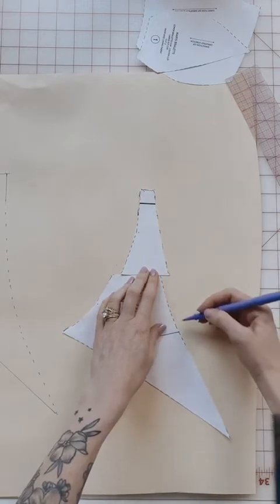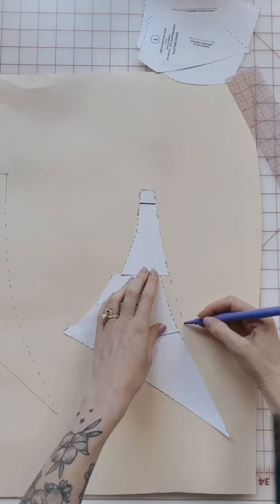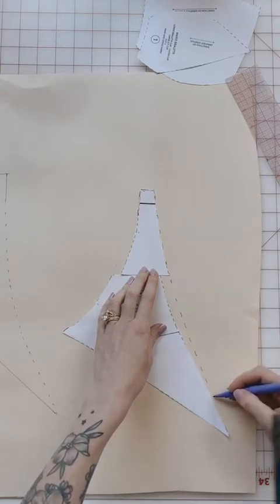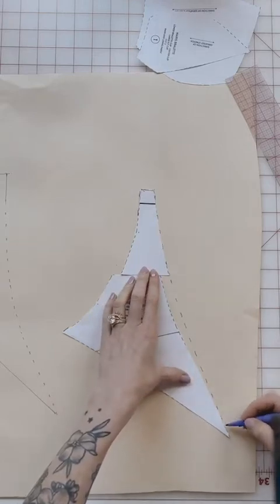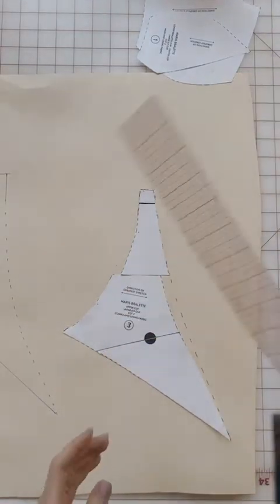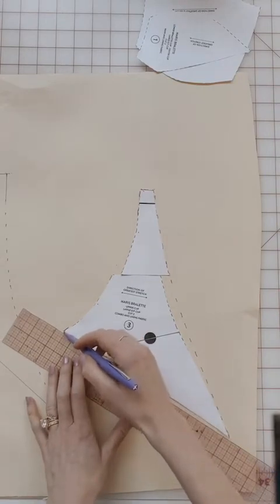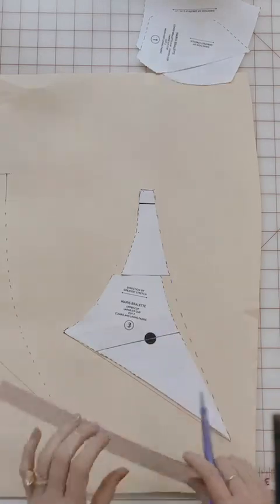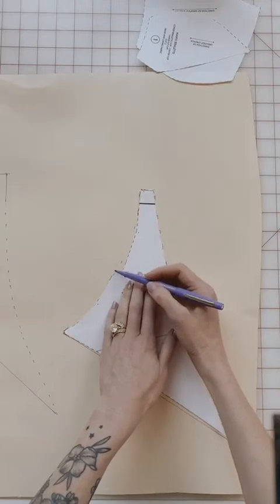Then I'm gonna blend this line, and I like to eyeball this and then use like a curved ruler or a straight ruler. Because if I use a curved ruler, what I end up doing is drawing like way too many lines and then I get confused. This stays the same. And then what I'm gonna do is I'm, again, going to eyeball this new curve.